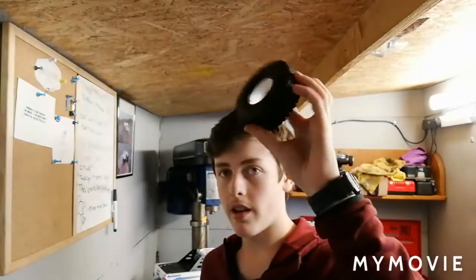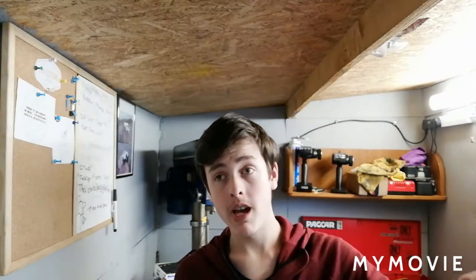The bar work is looking schmick — looking amazing, exactly how I want it. Skid plate is going to get rebuilt — a new one. That one's done on camera. Next episode, which will probably get filmed tomorrow — I've got a lot of time on my hands this week because it is half term — we're going to do what's been done to the Tacoma since last time you saw it. Also, I changed to smaller tyres today — they're not permanent, because all-terrains are the through-and-through tyre for it. We're going to get the parts laid on the bench and get them bolted up. Tomorrow there's going to be another video on the Tacoma.